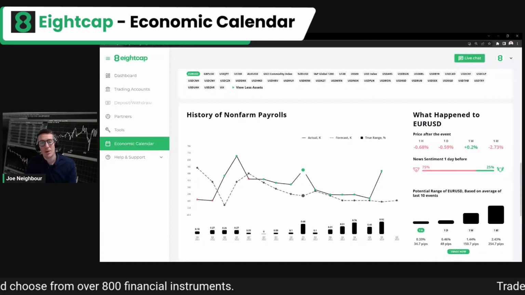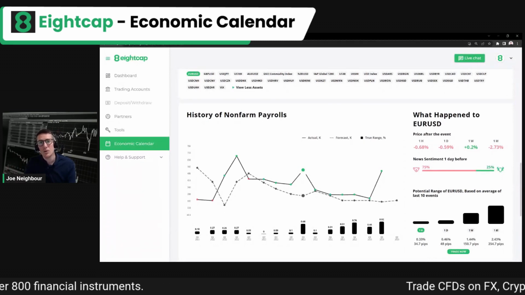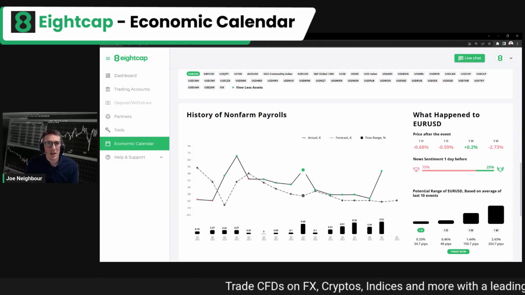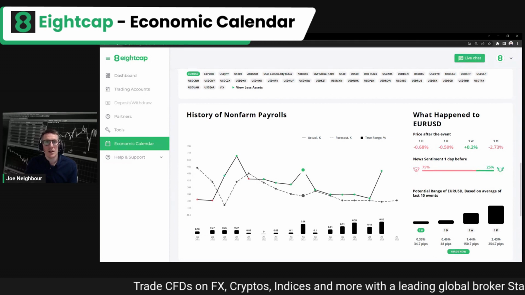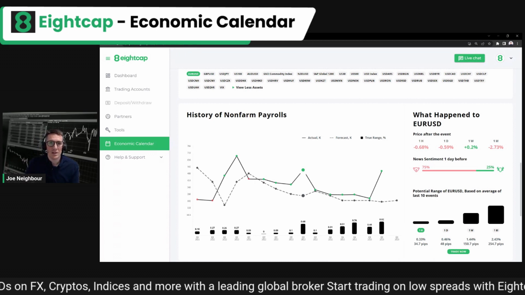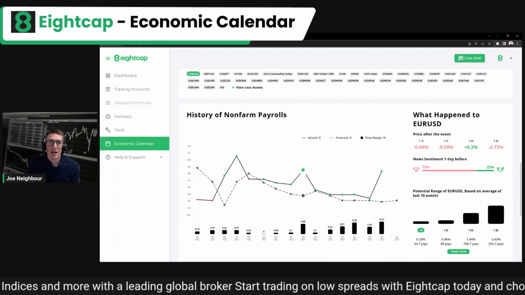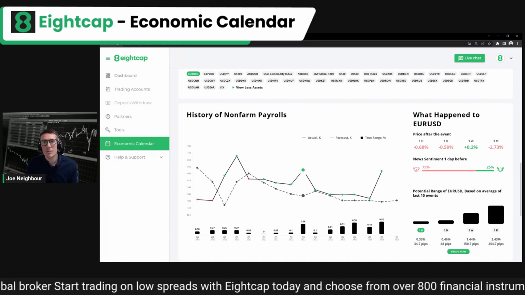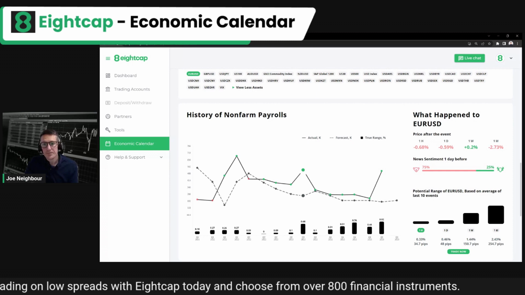Now, obviously, non-farm payroll is typically one of the most volatile. We can check back through another list of numbers as well. Things like CPI have been really volatile of late as well, but these will change as the economy goes through different phases. So do check all of those data points that are coming out, particularly those high impact ones, and make them relevant to the markets that you're trading at the moment.